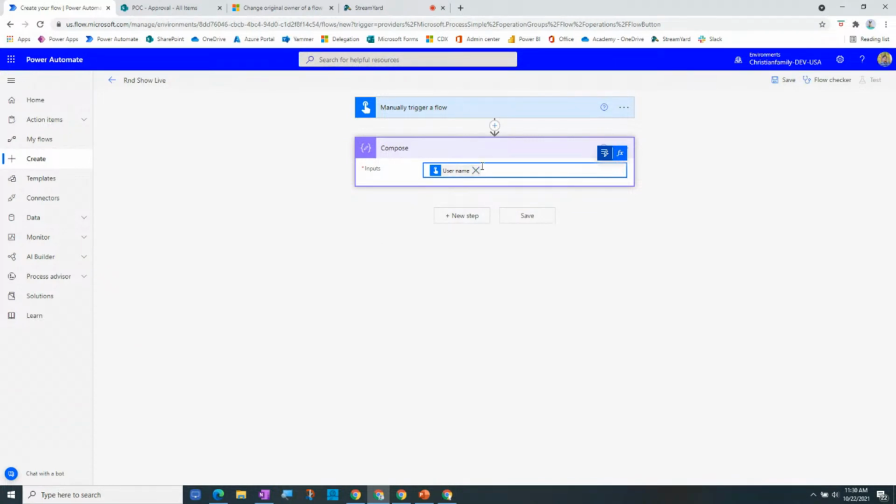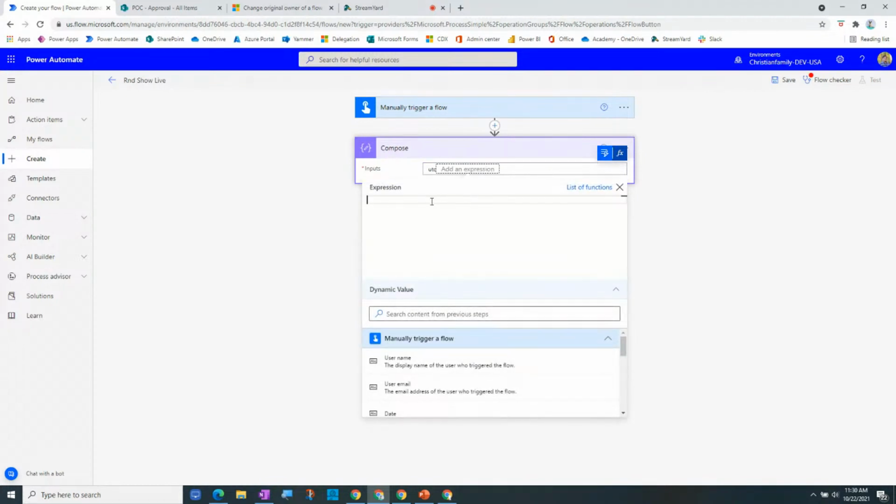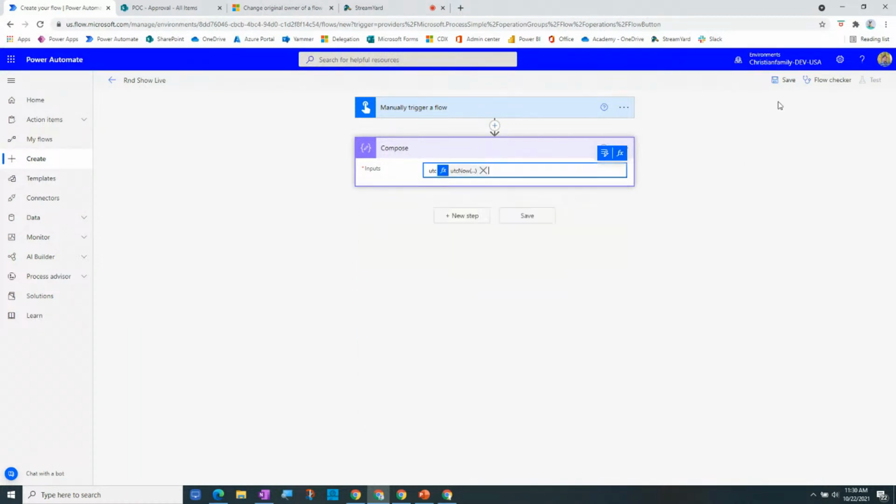Now, what I'm going to do for this one is show you a very commonly used expression, and that is to get your time now. And for that, you type in UTC now. So I'm going to click on this and type in the expression, which is on the FX one. There I'll type in utcNow, and I'll click on utcNow. And let's run it, right? So we'll see how that looks. I got a double UTC coming in.